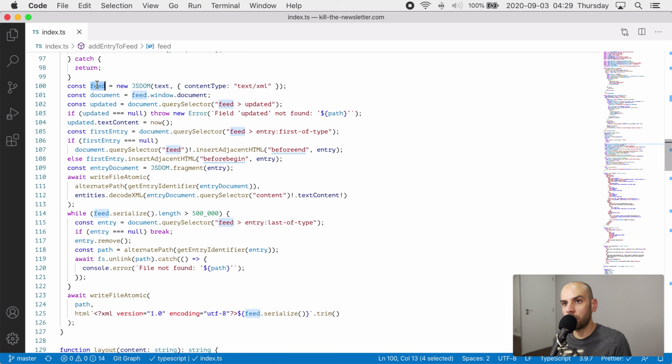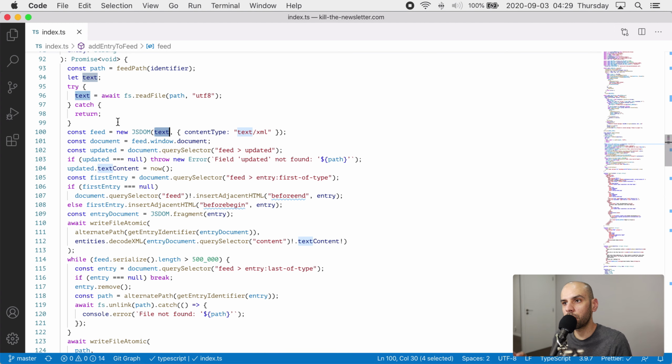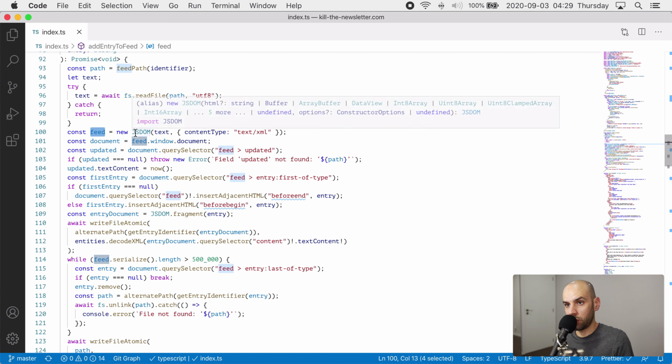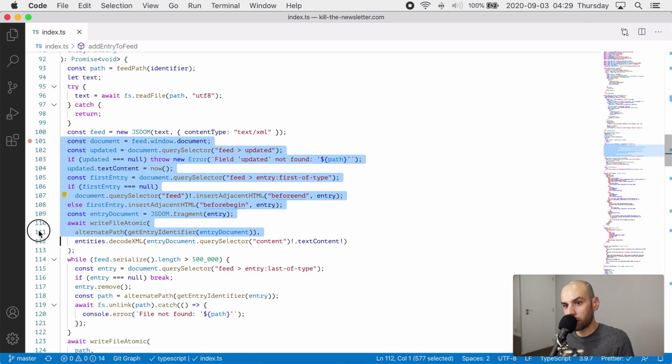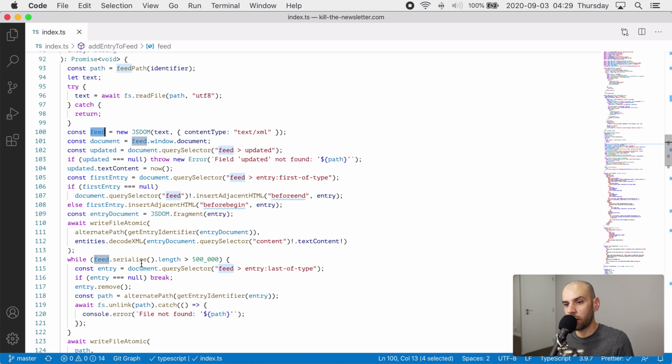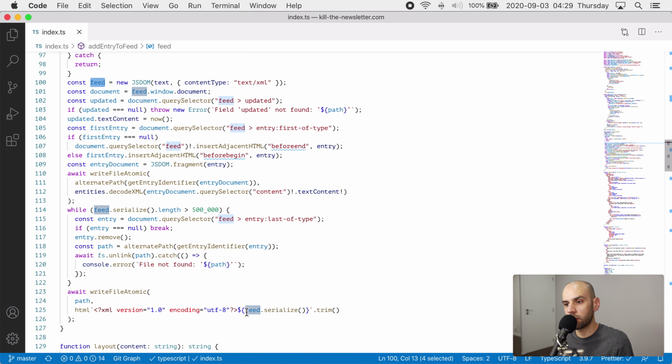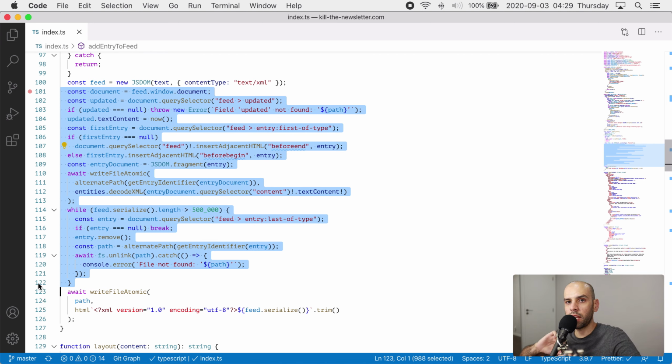So in the beginning here, I'm parsing the text of the feed, the raw material, turning it into this object using JS DOM. I'm going to mangle with that for a while. And when I'm done, I'm going to take this feed and write it to a file. So there is this whole part here that I'm going to highlight that is manipulating the feed to add the entry.